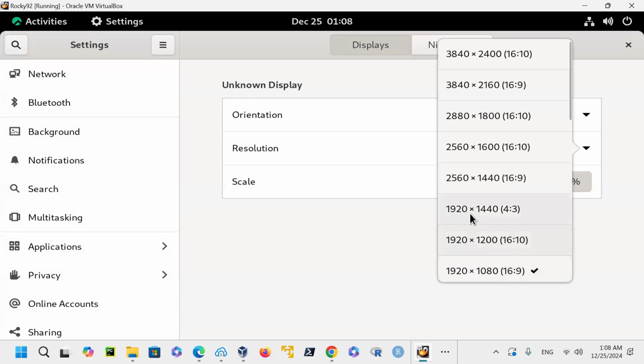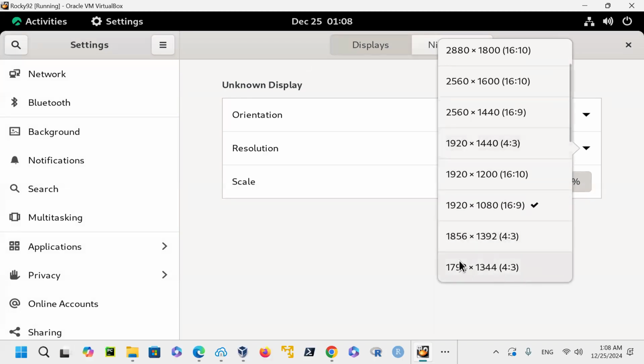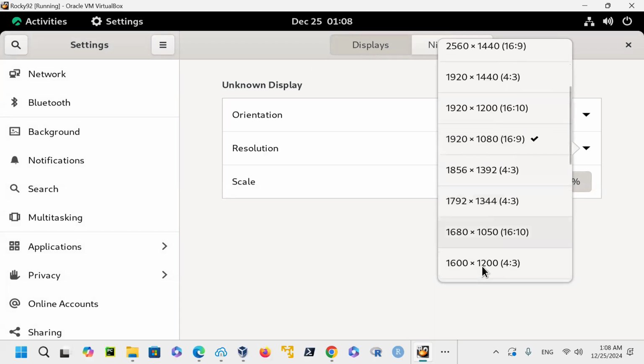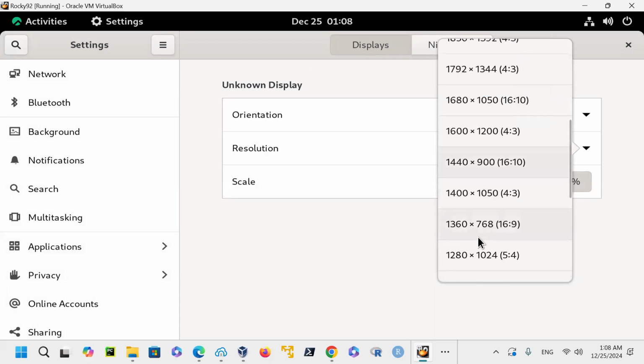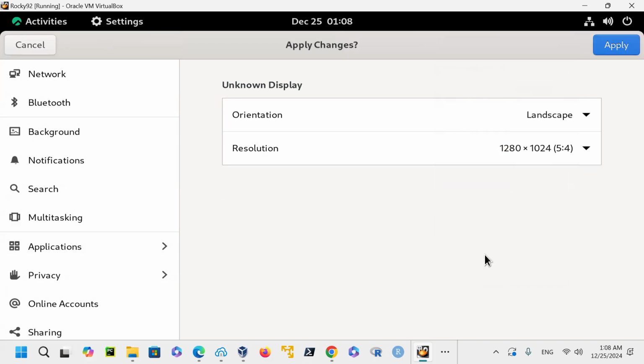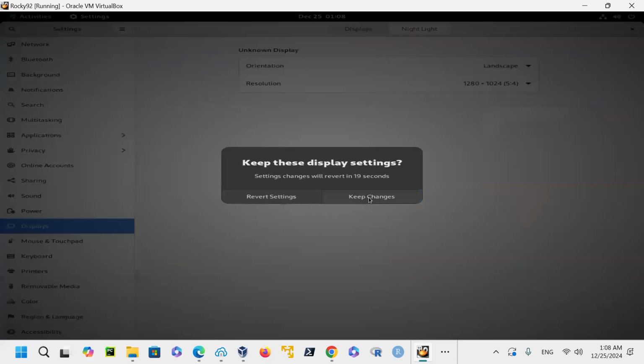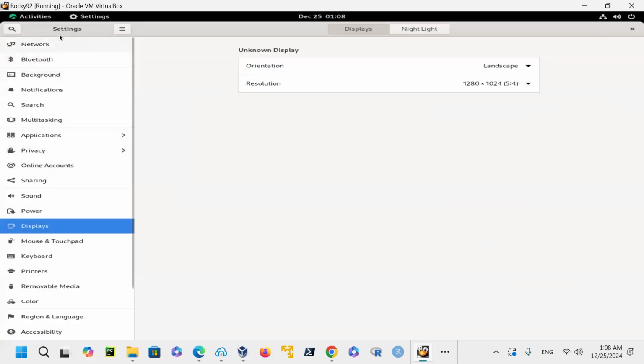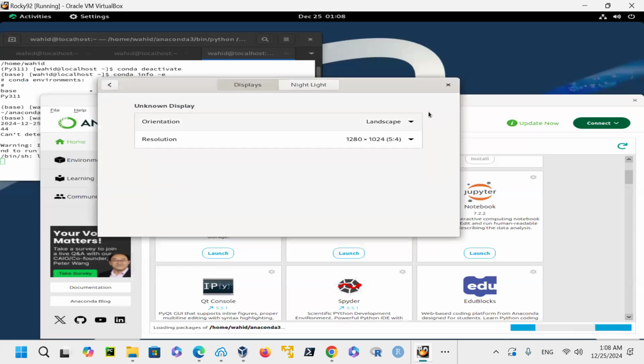Let's go to 1920 by 1080. Yeah, okay, there's another size here. I could go to maybe 1280 by 1024. Let's just do that. And then we say okay, and then keep these changes. Now this time it's easier to read.